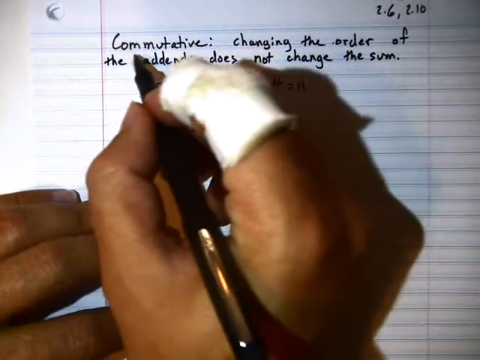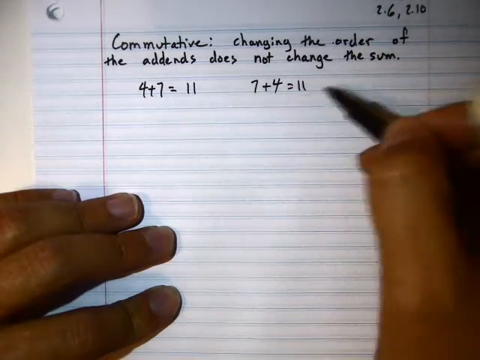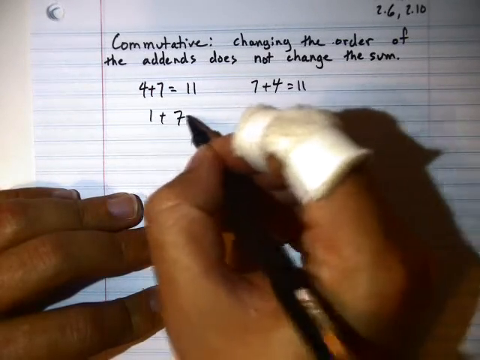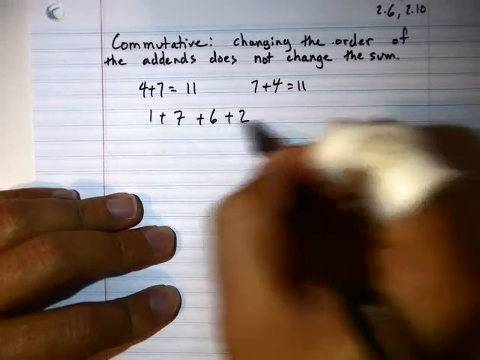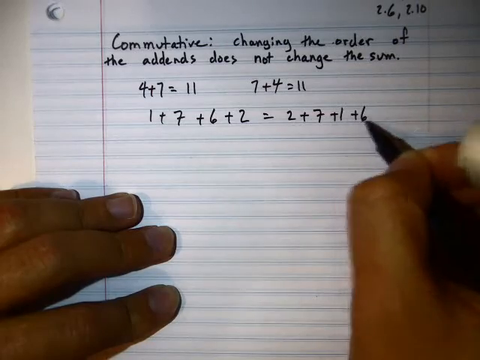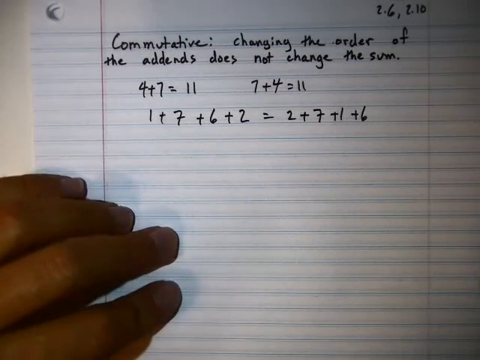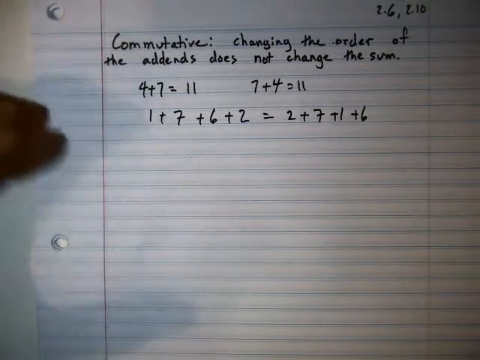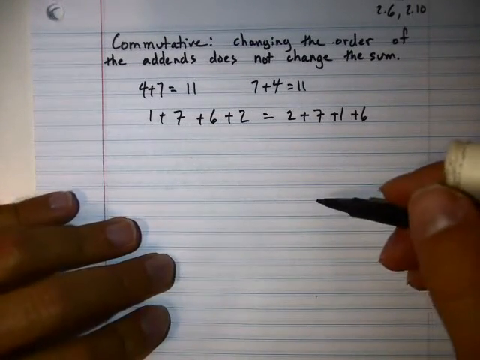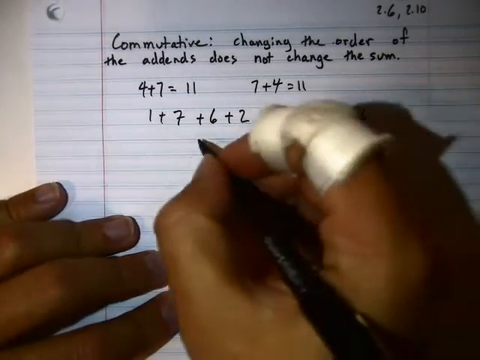I like to remember it as like a commute, like I'm going to work and back, because these guys are kind of moving around. They move around in the problem, because we might end up with something where it's like 1 plus 7 plus 6 plus 2, and we can really write that as 2 plus 7 plus 1 plus 6. It doesn't matter when they move around, and that's kind of a key that we use in algebra. Again, this refers back to our algebra thing that we've been talking about, in that all of these are little clues and hints that we use to start solving equations, so we don't have to use that annoying guess and test way. And if I was going to write this as a rule, I would write it like this.